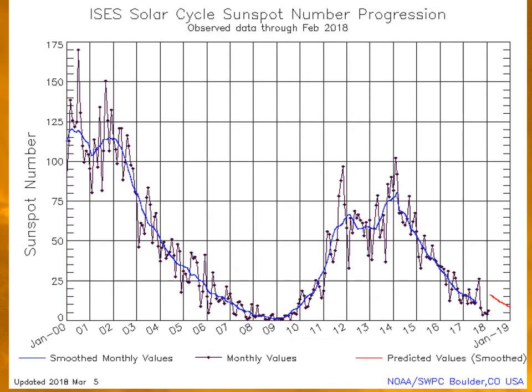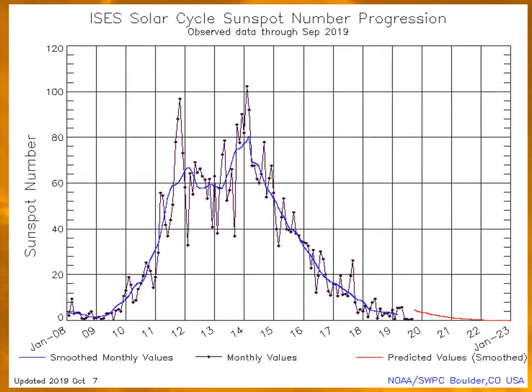Okay, there's the sunspot number progression. And that sunspot number progression graph looks almost identical to the radio emission graph. And here's the sunspot number progression for the last complete cycle, the 24th cycle, and this graph looks almost identical to the previous graph that showed the radio. So there's a good correlation between sunspots and radio emissions out of the sun. The radio emissions are really more closely related to solar activity.